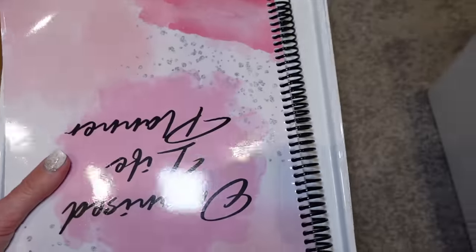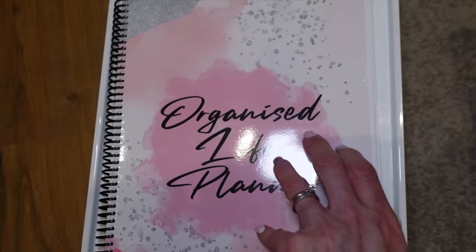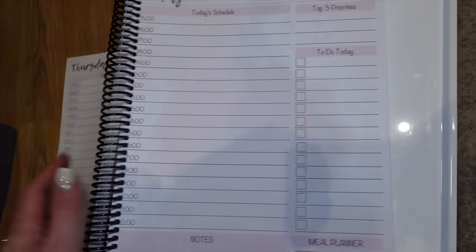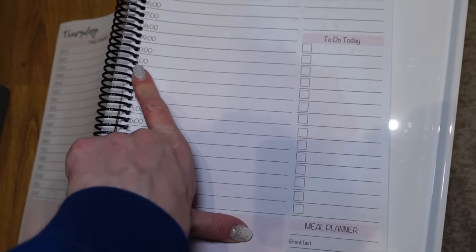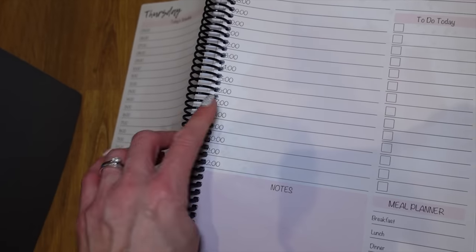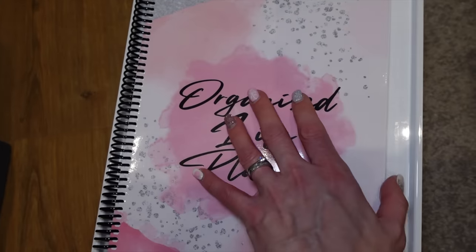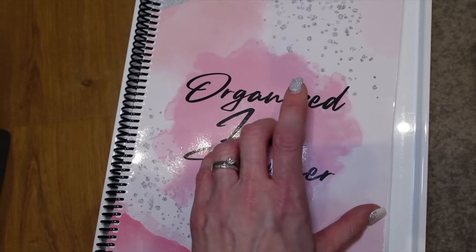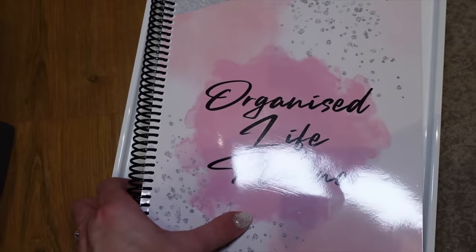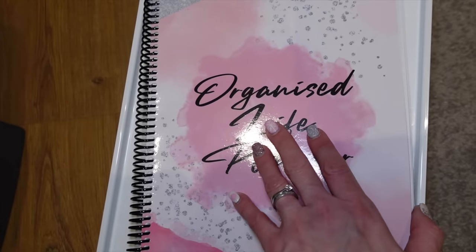And then yes, I've got the A4 printed version of my planner. This is a prototype version. I think I showed this before. I'm hoping I've sorted this by the time this video goes out, but basically this needs reformatting because all the pages on this side are lovely, but all the pages on this side are kind of eating into the margin. So one of my jobs this week while the children are off is to reformat that and get it uploaded properly, because the digital version is available now on my blog. Although having said that, I've still got a few little hiccups.